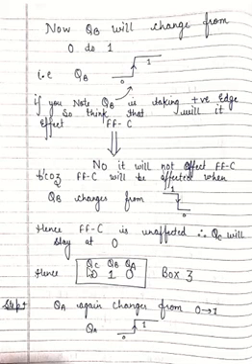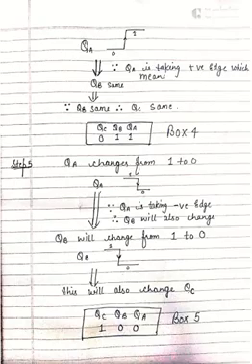Okay. Now again in the next clock, QA will change from 0 to 1. As you can see, this 0 to 1 is positive, so it will not make any change in QB; QB will remain 1. This line is very important: since QB is the same, QC will remain the same. QA always changes at each and every clock. QB has changed from 0 to 1, and because this change of QB is positive, it will not make any change in QC. Okay.